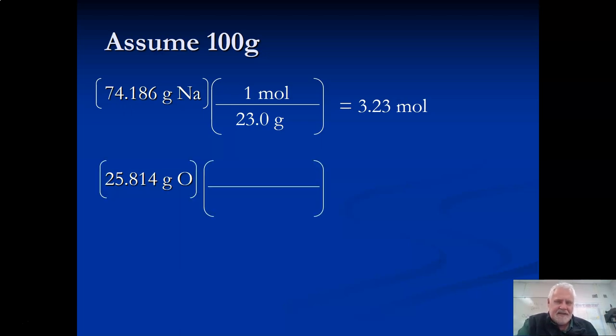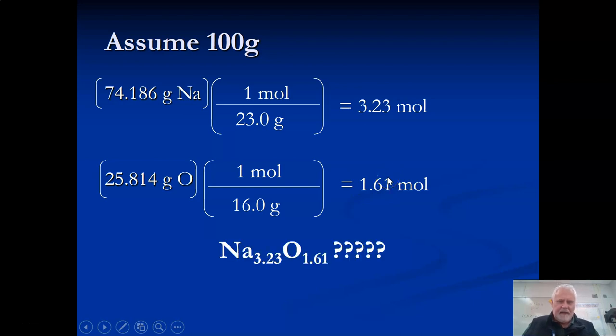Now I've converted into something that I can do a real true ratio. Convert the oxygen directly into grams, set up parentheses. I want you to show your work this way. This is just a simple one-step conversion. Grams to moles - grams is on the top, so you put it on the bottom to cancel it. You convert grams to moles using the atomic weight. When you crunch those numbers, your calculator will lie a little bit because it only has three sig figs. So you're the chemist and you go to your boss and say I found the formula: it's Na to the 3.23, O to the 1.61. And your boss says I think you need to take a vacation - that's not very good clean math.